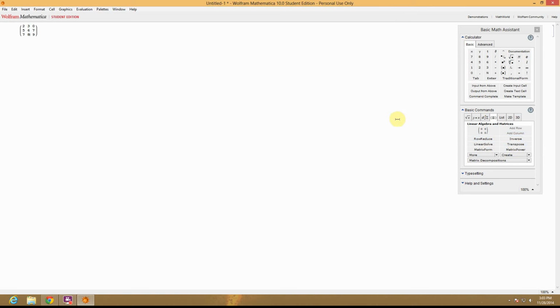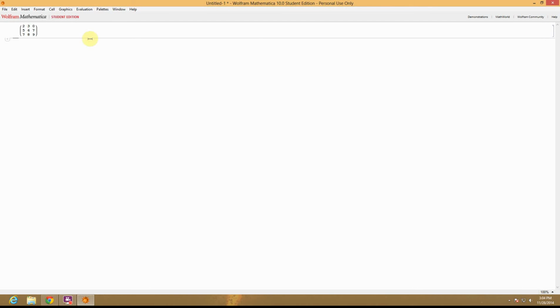But first, I'm actually going to show you how to create this same matrix by typing it in Mathematica language here. It's a lot simpler than most people think. If you've never dealt with code before, don't sweat it. It's pretty simple. I'll talk you through the basics here. Let's get rid of this guy here. Let's say you wanted to create this matrix. What I'm going to do is I'm actually going to type in the list command, and then I'll go over the particulars here for you.